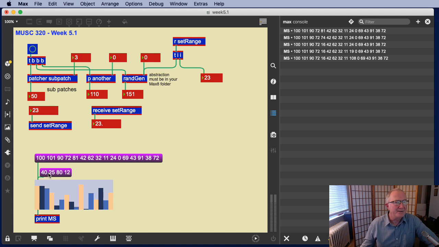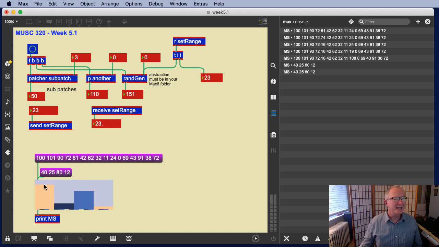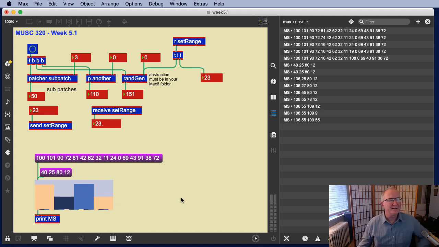It takes a list as input and a list comes out. And if I happen to change the number of elements in the list, the multi-slider changes the number of bars that are contained within the multi-slider. Okay? So it's a useful tool if you want to either just display a quantity of data, or you want to temporarily store a quantity of data.